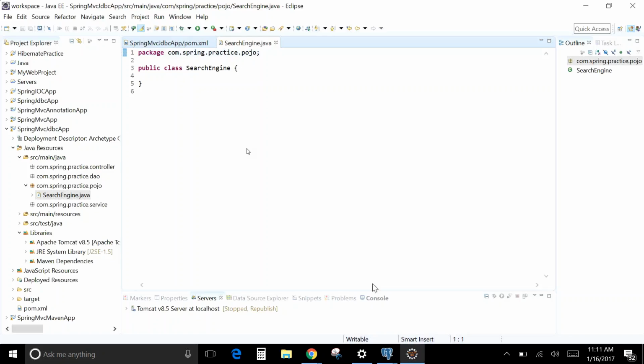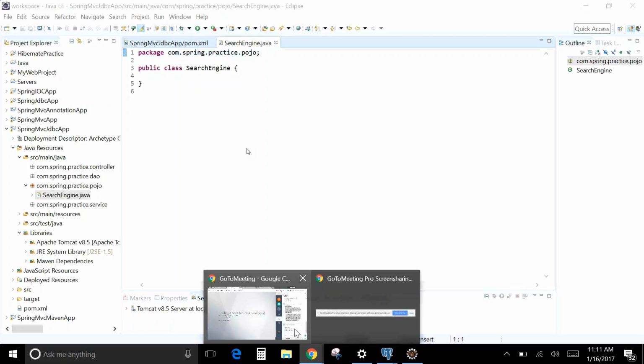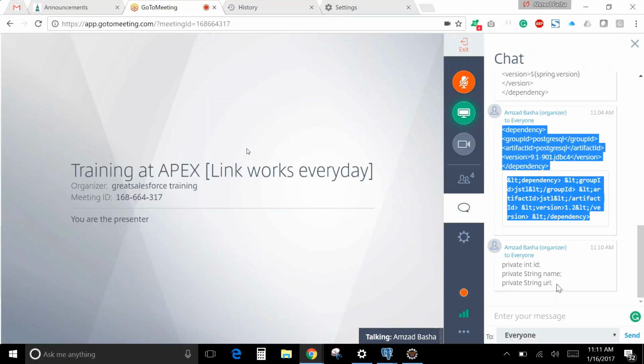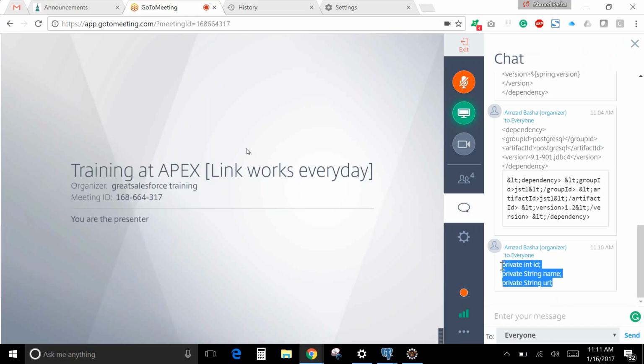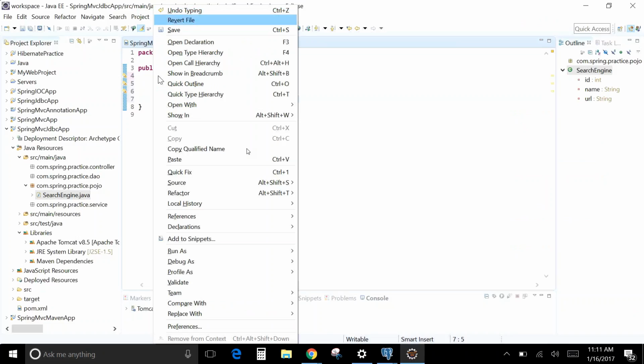Copy these private properties and generate the getters and setters for those three private properties.